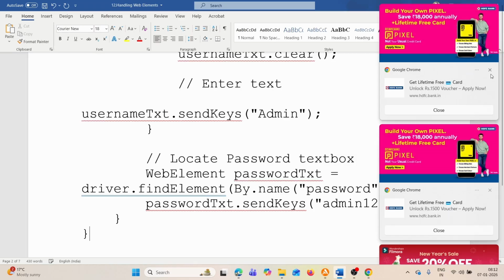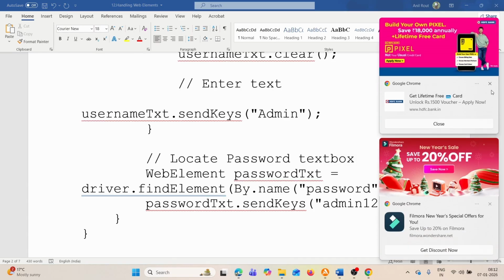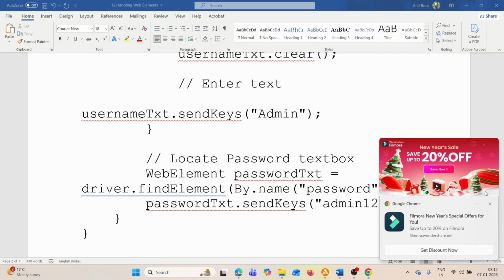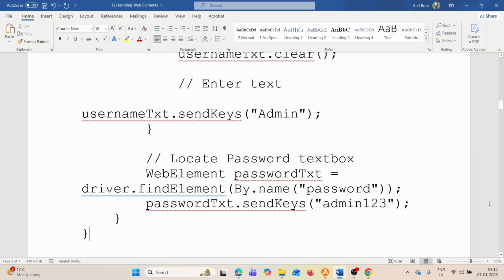Just one minute. Okay, so let me open IntelliJ.